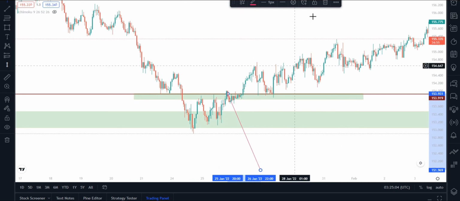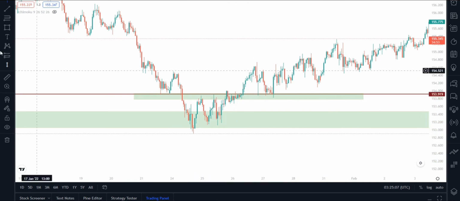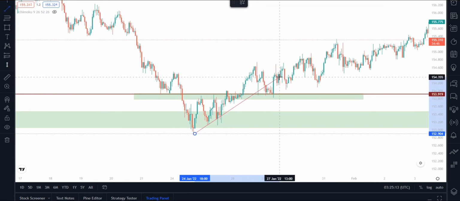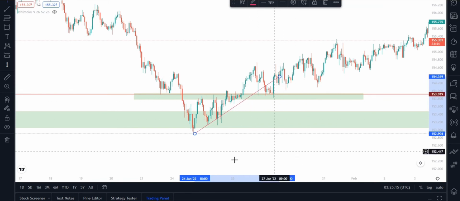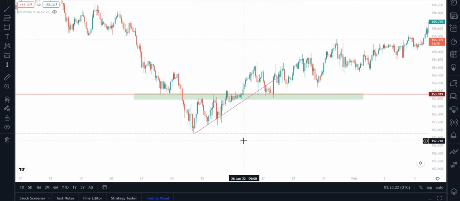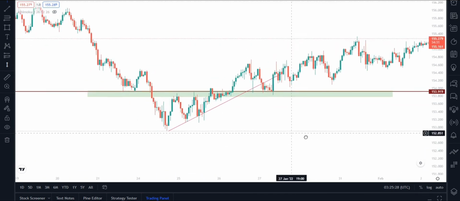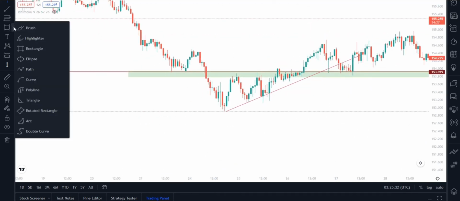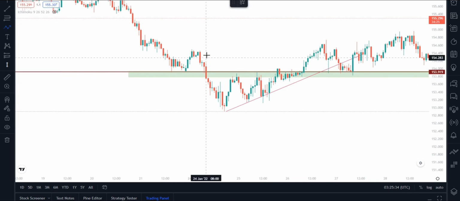So that is the second thing. The third one is when you draw this trend here, you can see something has popped up, has come to light. That is what we call the ascending triangle. Let me zoom it out and you see. You can see it very clearly here.